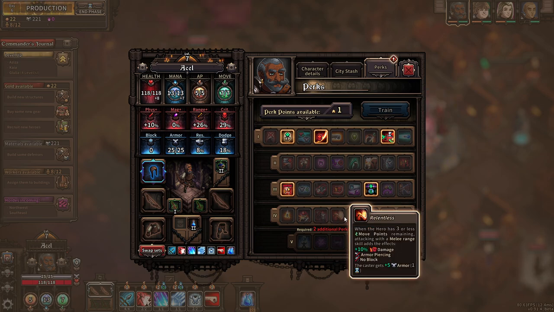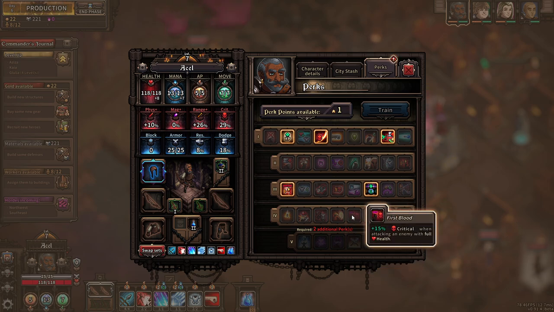My rogue. When this character has 3 or less movement points remaining, attacking with a melee range skill adds the effect. Wow. Plus damage, plus armor piercing, no block. And they get 5 armor. This is wild. Plus 15% crit when attacking an enemy at full health. Now, this is probably the best bet for this character right now.